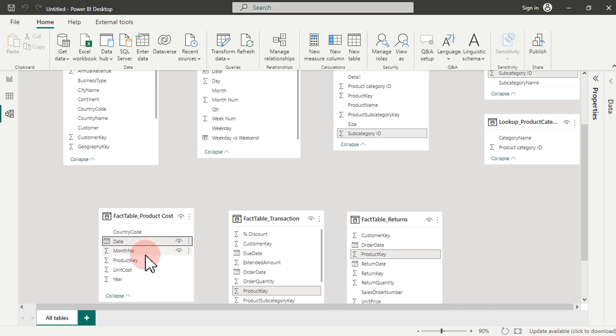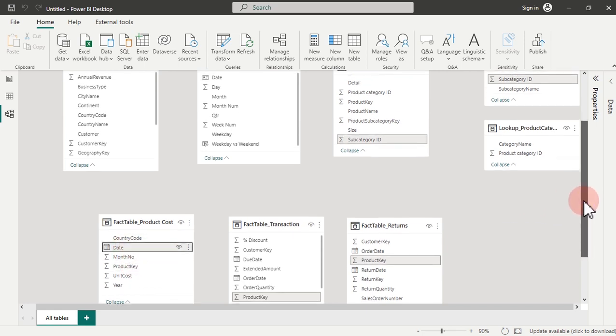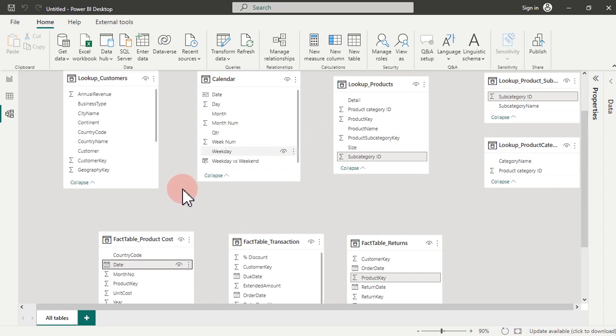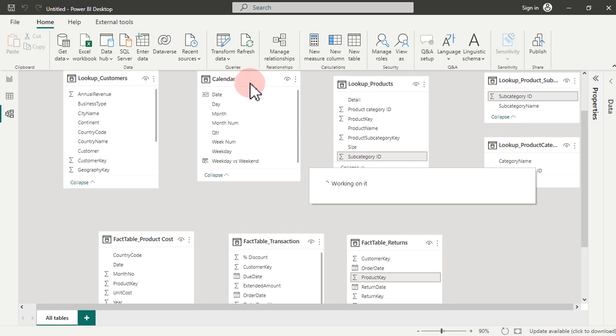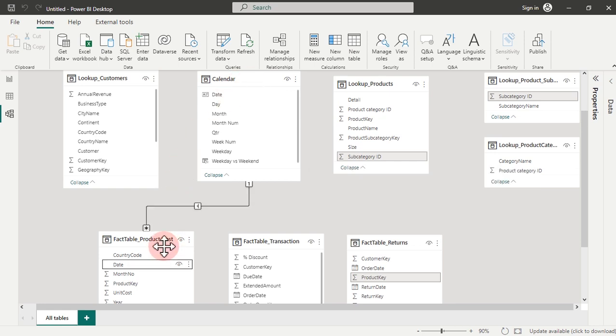As you can see, this is actually related to just two tables, that is the product and the date. So we find that and we just create a connection. Here is our calendar. I'm going to create this relationship, and that will give me one to many, flowing from the top to the bottom. The one side is here and the many side will be here. The star shows the many side and the one shows the one side. One date, many dates repeated over and over again.